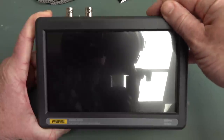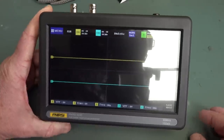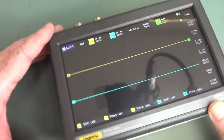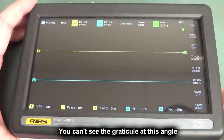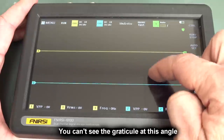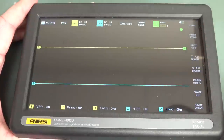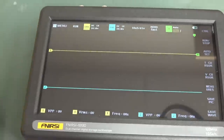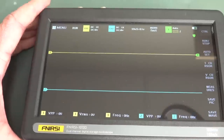Let's turn it on. It's the 1013D by Fnirsi, by the way. It boots up pretty quick — I like that. The screen is very glary unfortunately. Once you get the angle right, it's really quite nice. It automatically defaults to showing peak-to-peak, RMS, frequency and other measurements. Channel 1 and Channel 2 almost physically line up. It's at 10 microseconds per division.